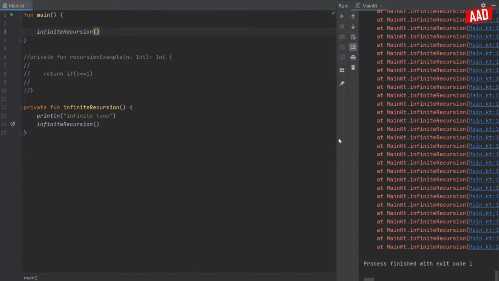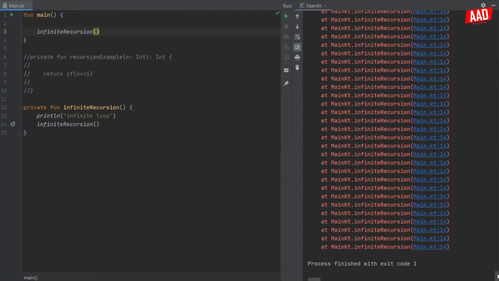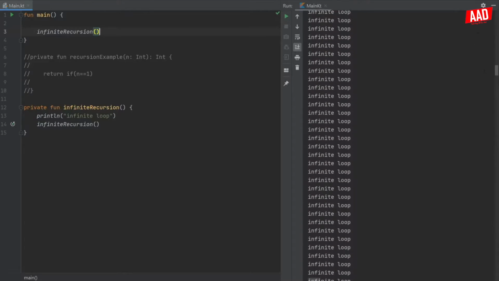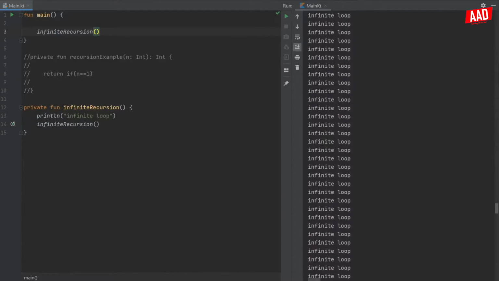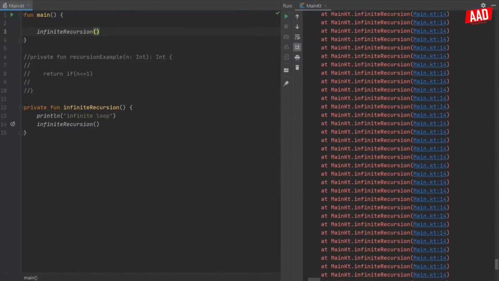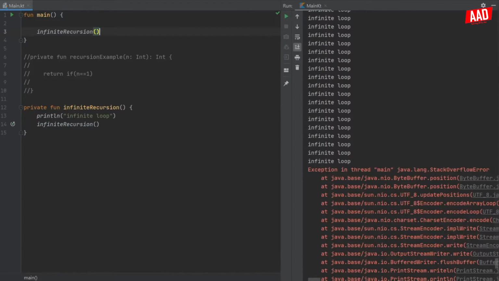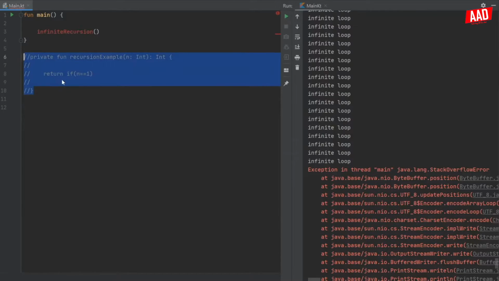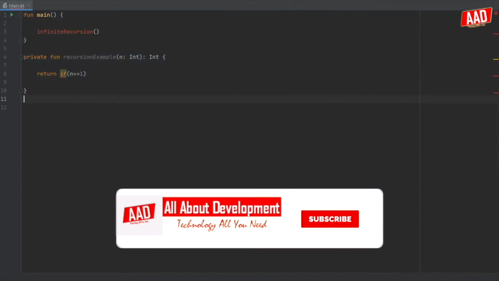And as you can see, it immediately generated an error. The first thing the program tried to do is print out this infinite loop an infinite amount of times. But eventually you arrive at the error, which is going to say exception in thread main, and you will get this stack overflow error. And that's because we tried to loop it far too many times. So this is usually an error you will encounter when you try to use recursion. And that's why we are including this safety mechanism that tells it to stop at a certain point. Let's just uncomment that, and let's close this and get rid of that.